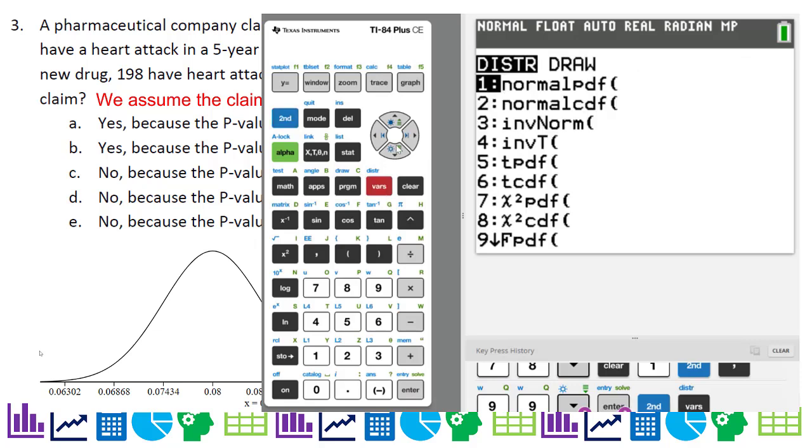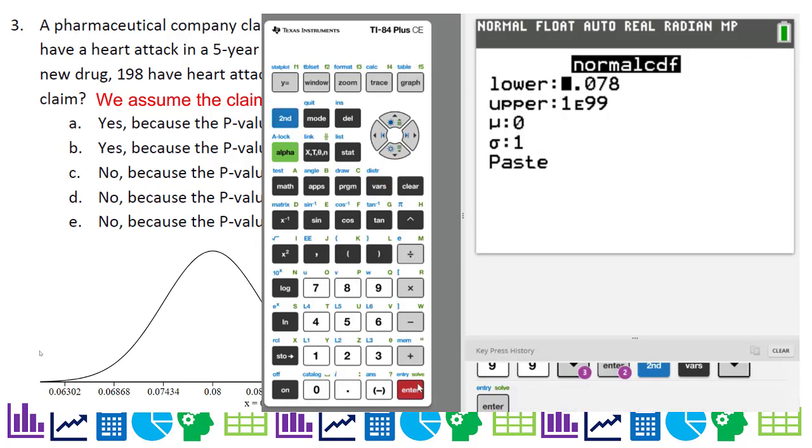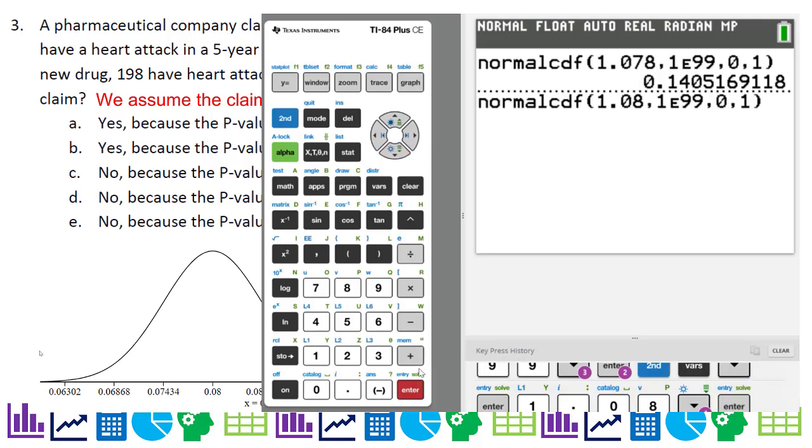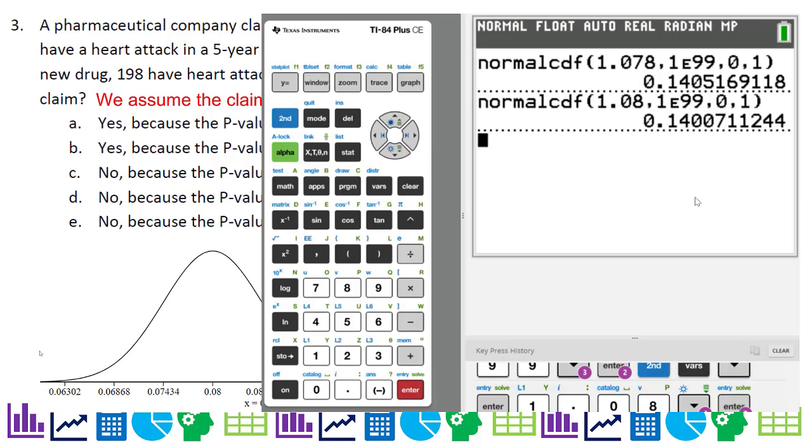All right. So again, maybe if I had used 1.08, let me go ahead and do that. Second distribution. It does, by the way, you get credit for both answers, so don't freak out like, oh my gosh, it's not exactly the same value. You are allowed a little leeway on these answers, which is what makes grading so much fun. All right, so you can see here, oh, that's interesting. So actually, maybe I rounded it too much. All right, so this is with z-scores. We had a z-score of 1.078, and then we can go ahead and calculate it with the actual value. So let me show you how to do that.